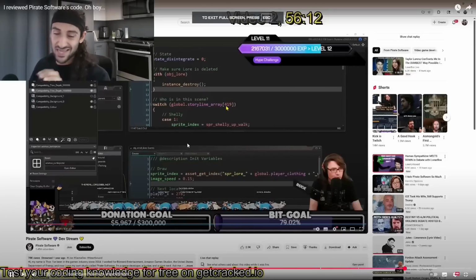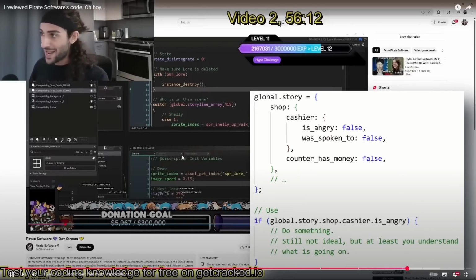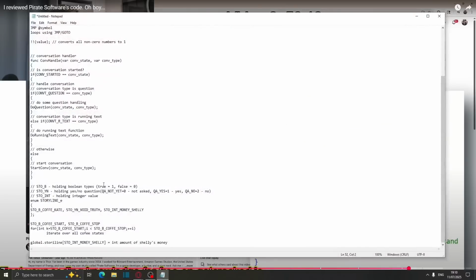When it comes to the nested structure, though, tell me what you think is better. What Thor has here or what I have on screen? Okay, so what you have on screen here is bad. So no, this is bad. I might consider something like this instead.